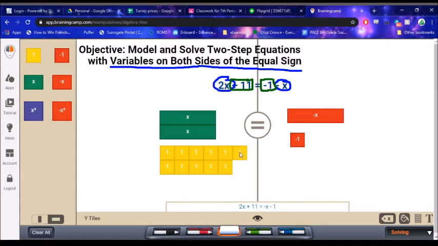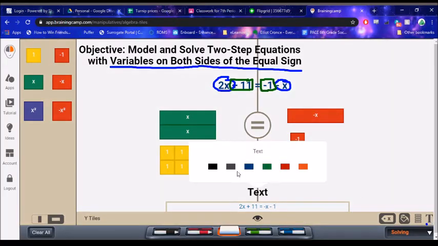We have 2x plus 11 equals negative x minus 1. Notice at the bottom it says negative x minus 1 and not negative 1 minus x. Those mean exactly the same thing. As long as the sign is still negative in front of the 1 and the x, then you did it right.